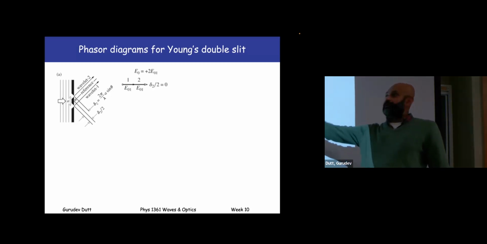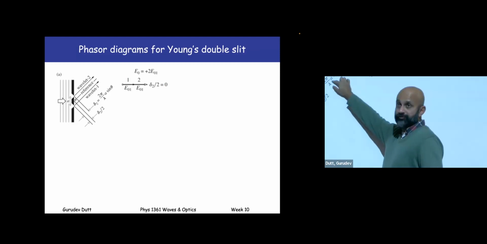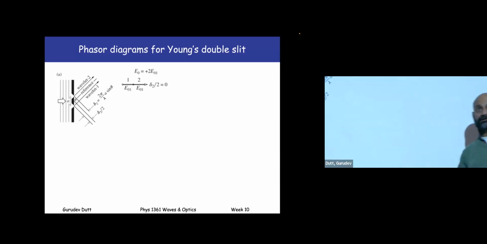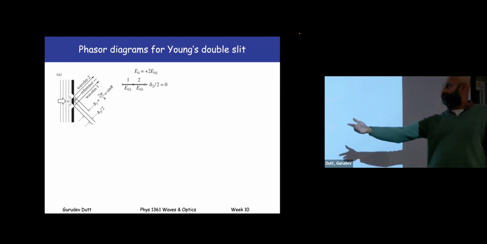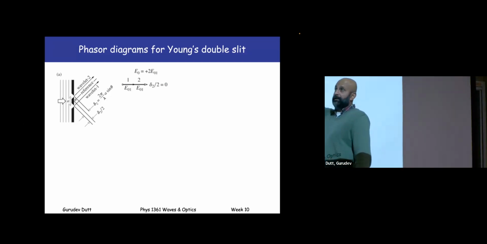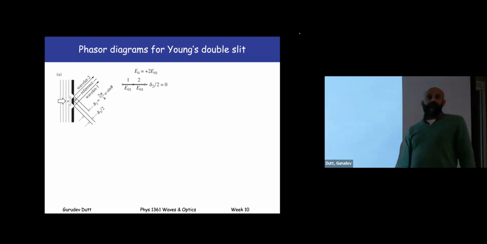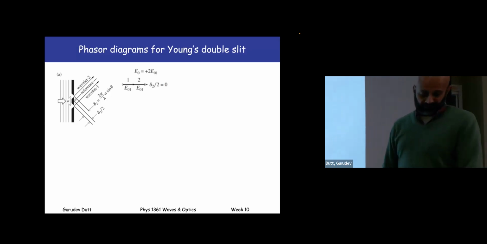Okay, so imagine now, when is the phase difference 0? Well, delta 2 equals 2 pi over lambda a sine theta, where a is fixed. It's the separation between the slits. So when theta equals 0, meaning I'm looking straight in the forward direction at the center of the screen, that's where I will get 0 path length difference. Delta will be 0. So E01 and E01 will add up. So the total phasor will be 2 E01. And remember, the intensity is the norm of the phasor squared. We introduced that a couple of lectures ago. So the norm of this phasor squared will be 4 E01 squared, which is 4 times the intensity of any one beam by itself. Okay, so that's a bright fringe.